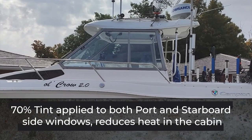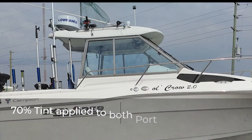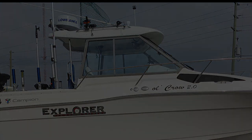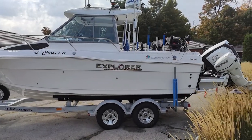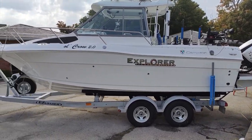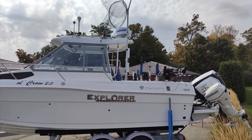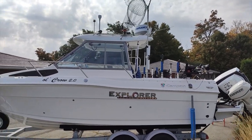One last thing we did was to have a 70% tint applied to both the port and starboard side windows, which really reduced the heat in the cabin. It doesn't really restrict the vision in the mornings, but it sure cut down on the heat. Okay, so that's our Explorer 682 all rigged up for salmon fishing in Lake Ontario. Gotta love it.